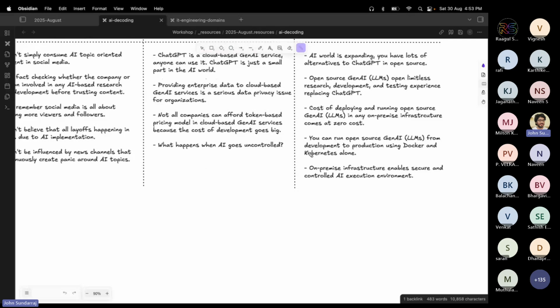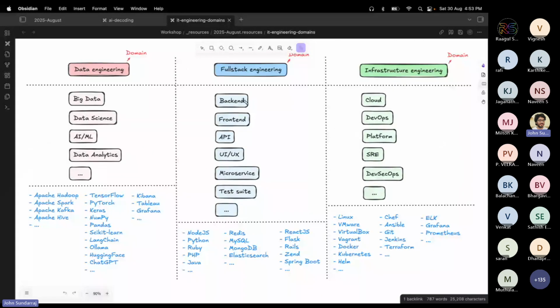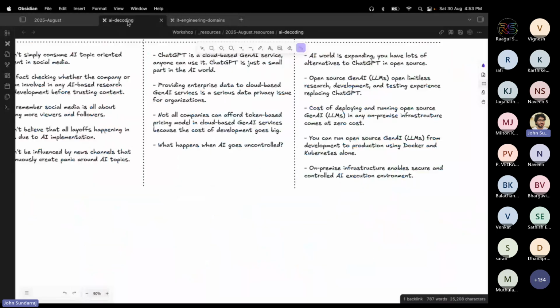Okay. And you can take development to production. If you are developing AI based applications, if you are in infrastructure engineering roles, as I told you in the IT engineering domains, without infrastructure you can't run anything in this world. If you want to run software, a database, an app, AI, data analytics or a front-end microservice, whatever it is, you need infrastructure. Infrastructure tools like Docker and Kubernetes enable you to easily leverage and build AI-based solutions. You can take it from development to production effortlessly, in your own on-premise infrastructure. If you want to run it in the cloud, in your own customized cloud infrastructure, that is also possible. So a limitless AI execution environment and a highly controlled and secure environment is possible.